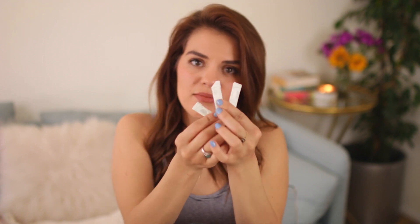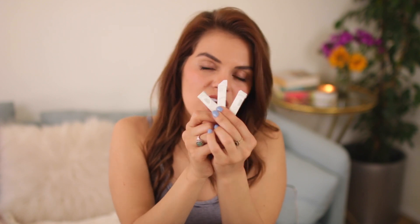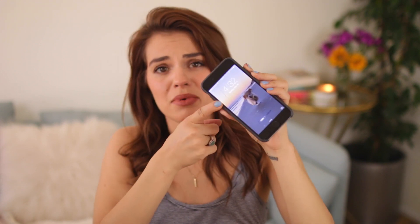Then I have three pieces of random gum at the bottom of my purse, which I will probably never eat because who knows how long they've been there — there's probably sand on them, which is gross. I have this tag from Brandy Melville because I just went there recently and got some t-shirts — looks like I paid $14 for whatever this belonged to. I also have my cell phone, which has a little crack because I dropped it the other day, which was really sad.